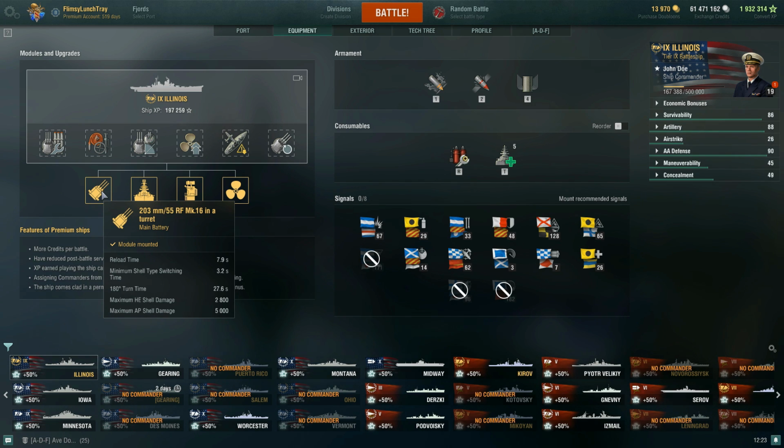So you can see with the build we have right now, we have a 7.9 second reload time for these 12 2, and 3 millimeter guns. 180 degree turn time of 27.6 seconds, which is actually quite nice, and you can even improve that more if you so desire. Maximum HE shell damage 2,800, maximum AP shell damage 5,000.